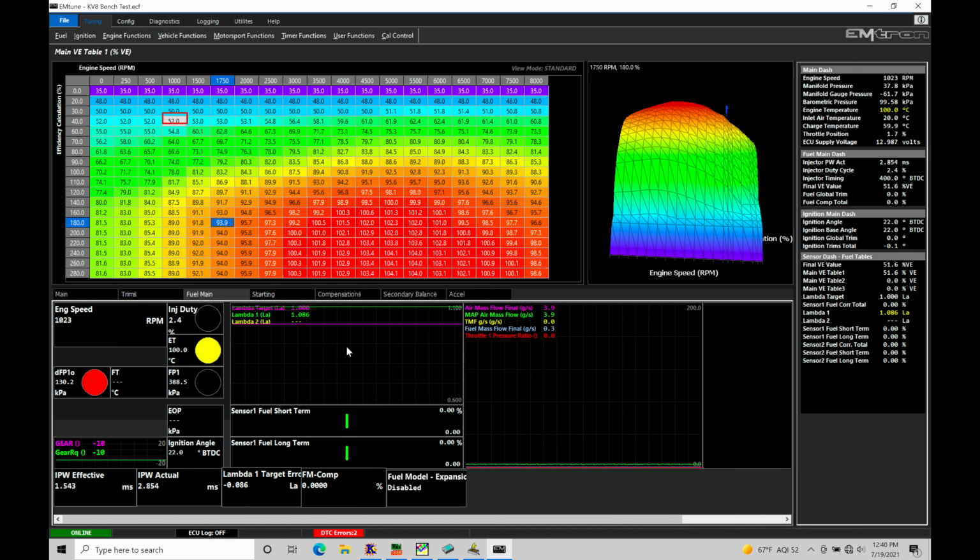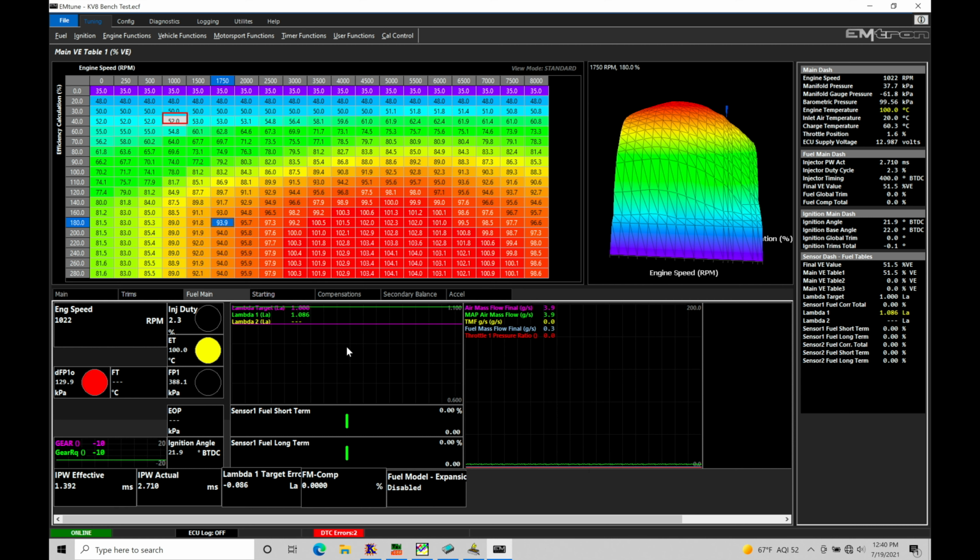Okay, so let's get started. We're going to be taking a look at working with our hybrid fuel modeling options we have in our Emtron. We're also going to be taking a look at some ways we can correct our fuel mass or air mass calculations if we're finding there's some kind of a deviation going on. We have some subtables that we can do some corrections in. Now this is going to be definitely high level type of programming and calibrating within your Emtron, but I wanted to include it within our training tutorials in case you get into the situation where you want to work with multiple different types of airflow strategies, or being able to go in and correct your fuel or airflow modeling through a separate subtable.